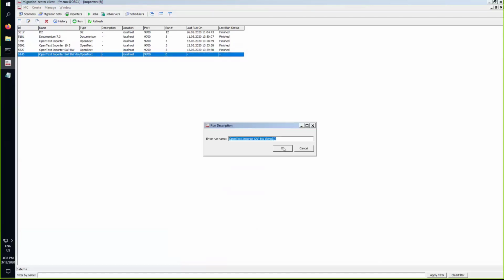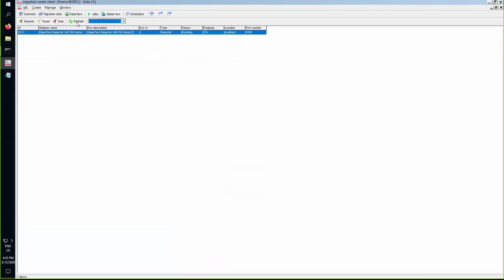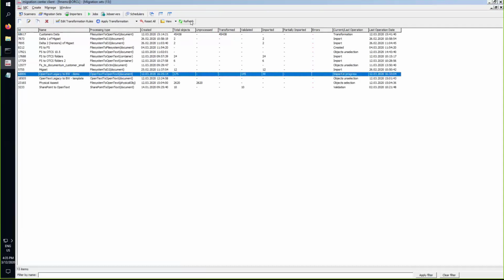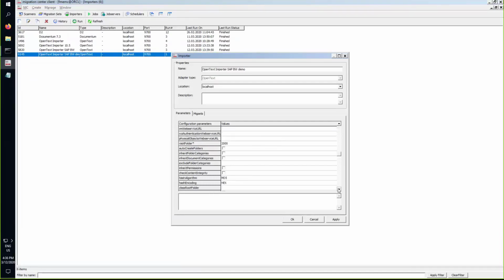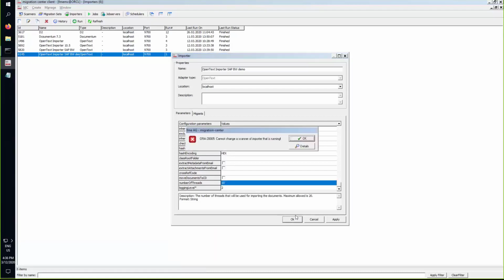Okay, I will assign my mixset to the importer. I will run it with the hit button, and as we've seen for scanners, we can monitor the progress in the job section. There is an initialization phase. In the mixset, we can also see how objects are moving to the imported phase. For the best performance, we run the importer on multiple threads, and that's configurable. This importer now runs on 10 threads. In this way, we can scale the performance of our jobs. I cannot save it because it is running.